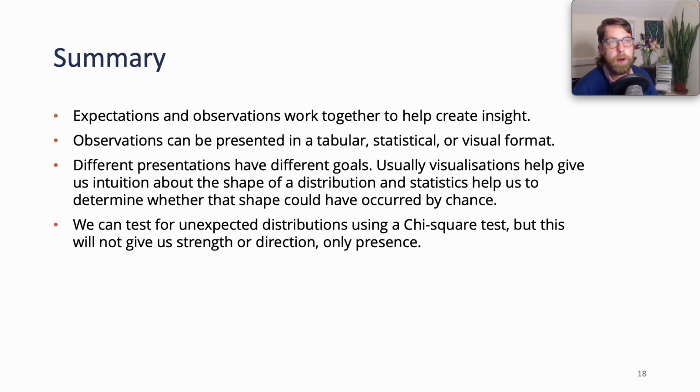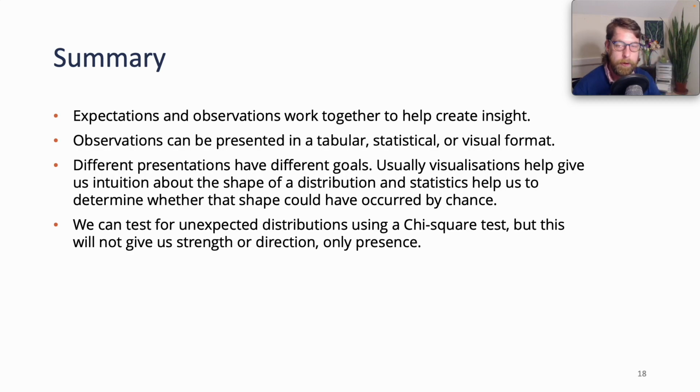Now we can test for whether a distribution is different from what we would expect using a chi-square, but there's no sense of a trend within there. So with those digits from 0 to 15, or the first 16 digits, a chi-square can tell us that there are definitely points that are pretty far away from our expected value. But it's not going to tell us if there's a trend, if that's because those points are larger or smaller.